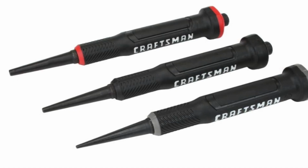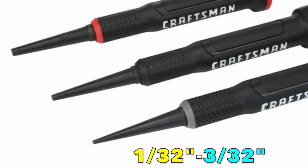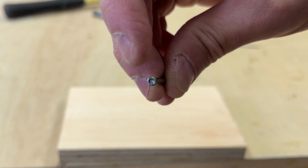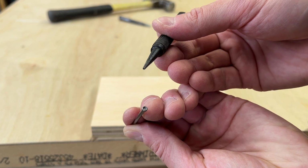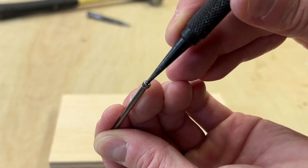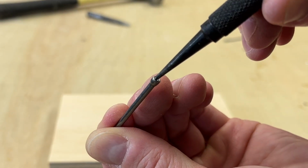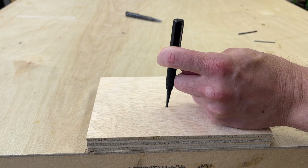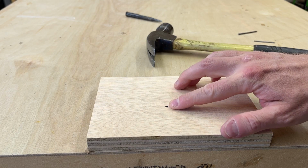Nail sets usually range in a few sizes, from 1/32 at the point to 3/32. The different sizes help drive different fasteners. They're essentially designed to keep the nail set from slipping off the head of the nail. For instance, some larger trim nails have pitted heads. You can see the little dip on top. This pit helps hold a finer nail set in place. Look at how the narrow point fits cleanly into the pit. When you're countersinking the nail head, the two mate together to give you tons of traction. It drives in with much more control.